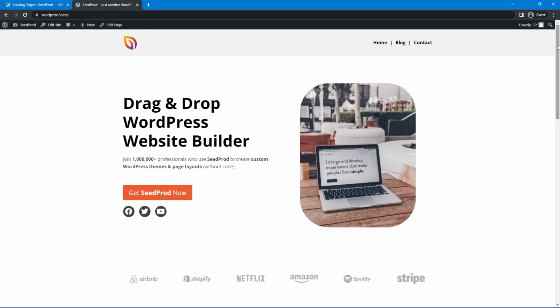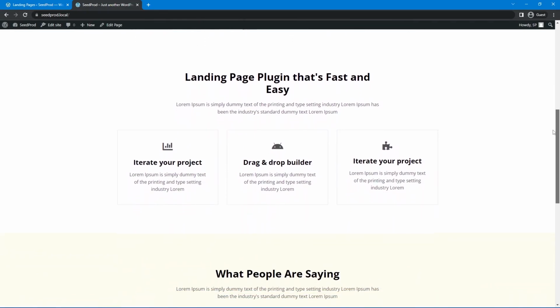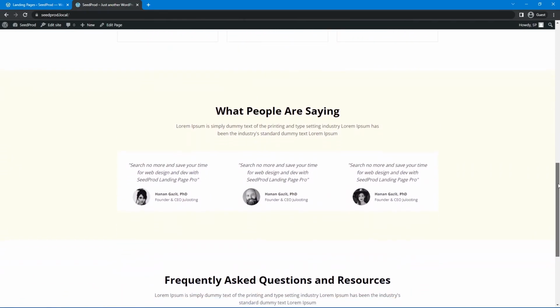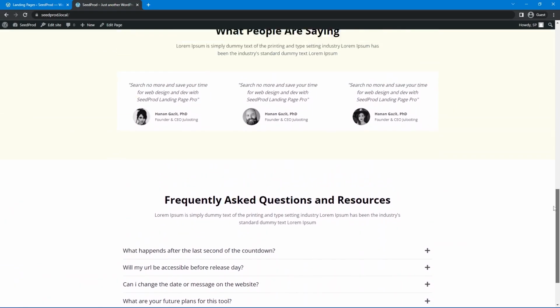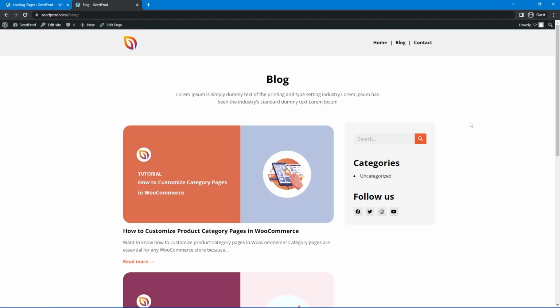And there you go. Congratulations. You now know how to create a custom WordPress theme without code. With SeedProd's easy and powerful WordPress theme builder, you won't need any technical experience, WordPress developers, or a massive budget to create a custom WordPress theme. The power and functionality are right in your hands the moment you install the plugin.